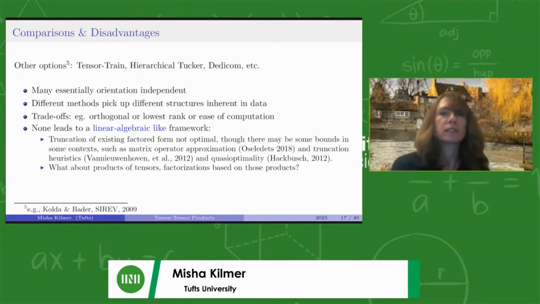But none of these, until the work that my co-authors and I came up with, really led to a linear algebraic framework. In the sense that, hey, the matrix SVD, I could first factor the matrix into a product of matrices, and then I could take that product of matrices and write it in outer product form. We don't have that with any of these methods that are listed here.